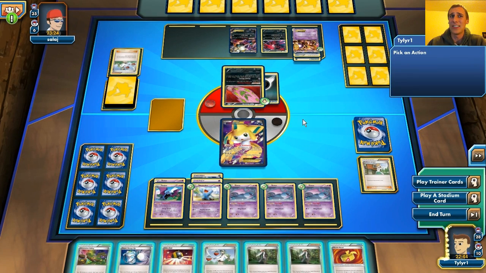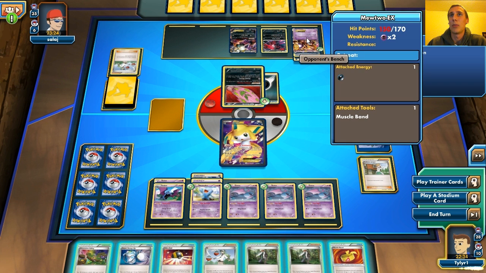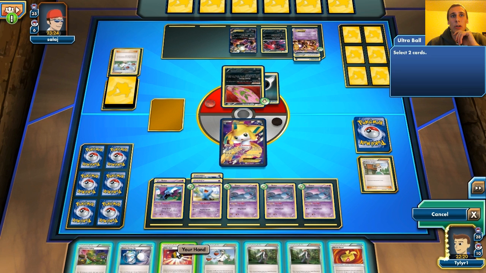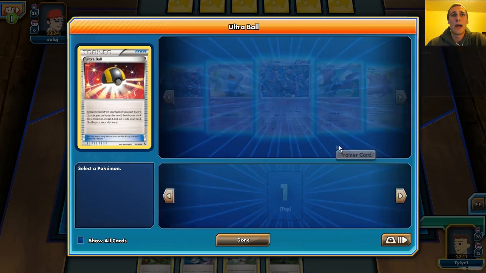So I could put the AZ down, bring up the Jirachi, and bring out a Crobat, and put more damage on the Mewtwo with the Crobat, or I could just... Oh man, I don't know what I want to do. I think I'm going to Ultra Ball. I think I'm just going to leave my Jirachi in the active spot right now. Get rid of the Muscle Band. I shouldn't have gotten rid of the Muscle Band. Oh well. I'm just going to do it.